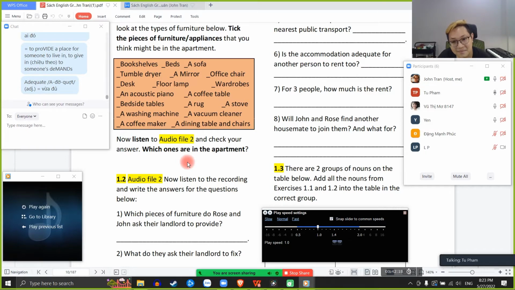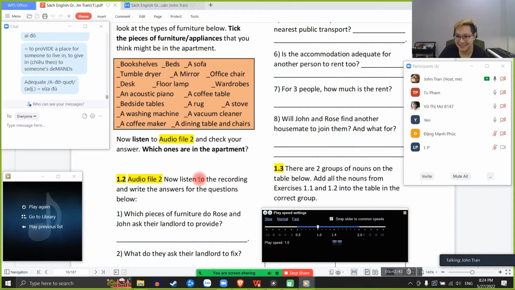The coffee table, office table, dining table and chairs, the stove. Just take whatever you heard, okay?